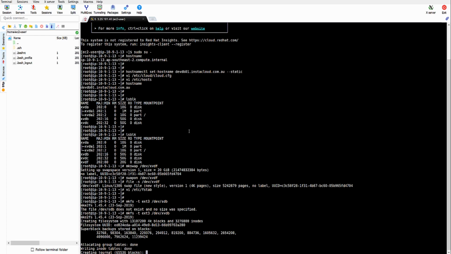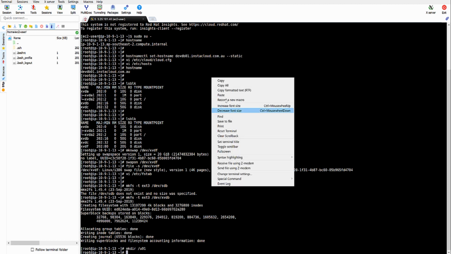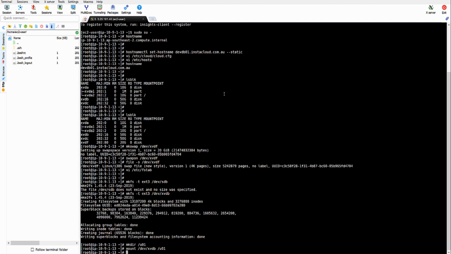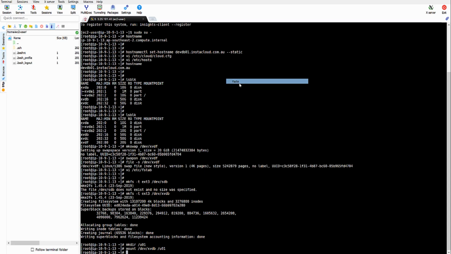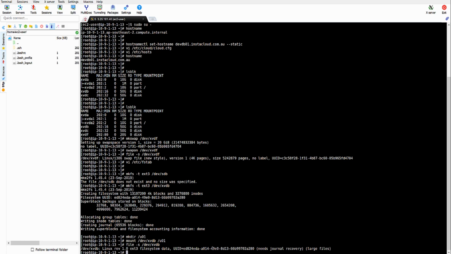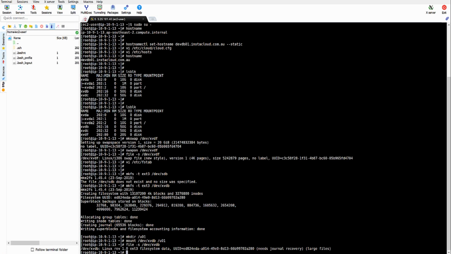And then create the u01 directory and then mount that particular partition to u01, and then get the UUID of that particular partition and make it permanent by adding it in fstab.